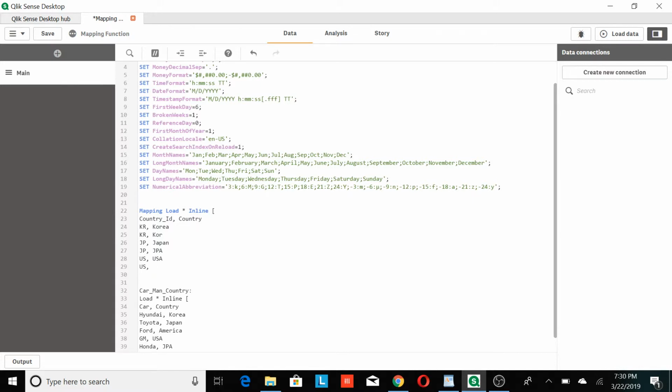That's fine, just for an example, America. This is my mapping table. As a best practice, I'll name it by preceding the mapping table name with map underscore country master.